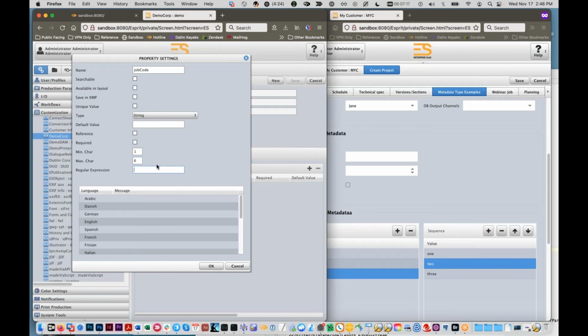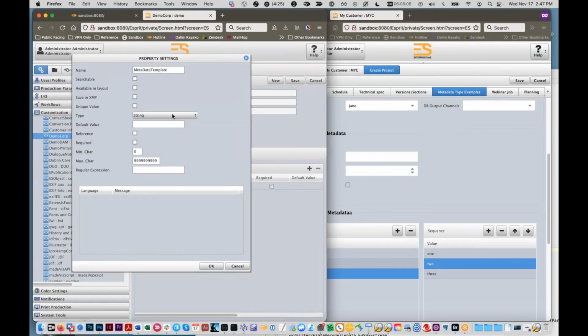And beyond that, you could even have a regular expression in here. So for example, if you've got a job code that starts with 2 letters and then any number of numbers, you could do 0 to 9 plus, and it won't let them save the value until it has the appropriate formatting. So that way, if you're trying to get an email address, you make sure that it actually is formatted like an email address, and they didn't just type no in the line. You can do some verification on that data.